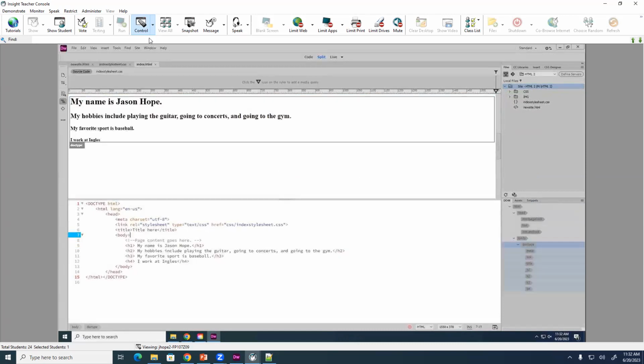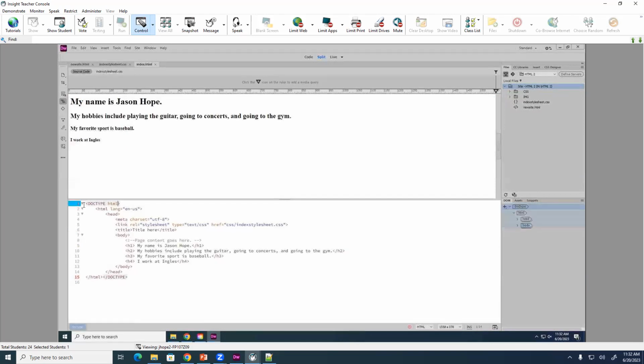Doc type HTML at the top, you're missing an exclamation. Yeah, you missed an exclamation right here. Okay, you do not need a closing doc type. It doesn't always work. Go to the very bottom, where it says HTML, yep, get rid of that doc type. Just the doc type.